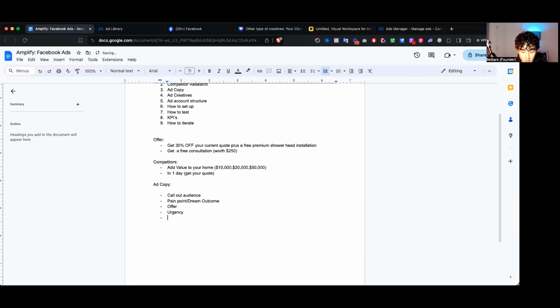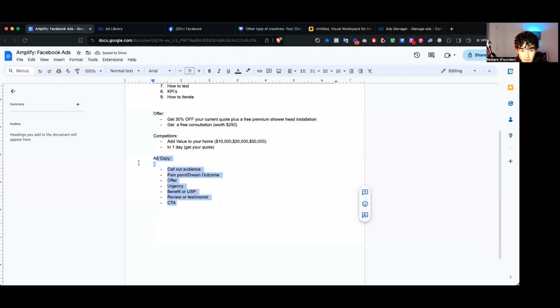Then we want to have our benefits or unique selling points. Then you can add a review or testimonial, and then a call to action. This framework is kind of the best framework that you can use when running your ads.